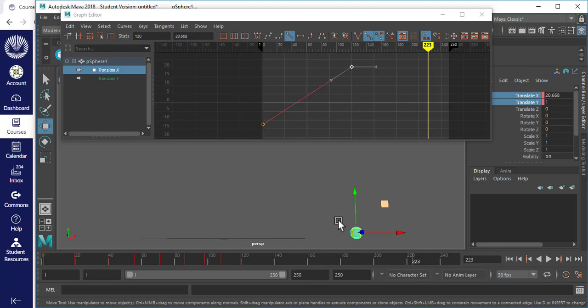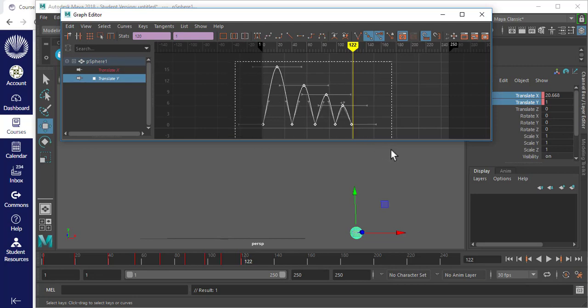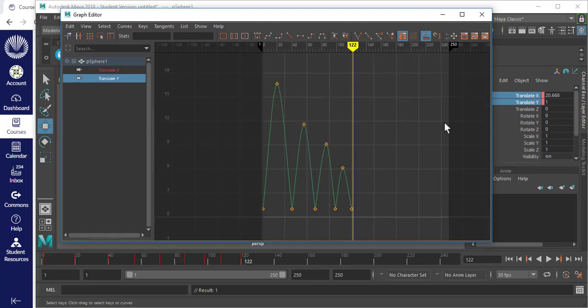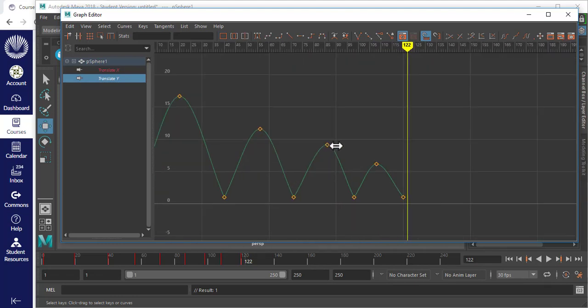In the graph editor, that's where that work has to get done. I could spend all day and night in this timeline, and unless I'm going to set a keyframe for each one of those frames, there's no way I'm going to get that animation to look good out here. So you need to master what's happening in here so that you can tweak those kinds of things. You need to be able to visualize what is happening in the real world, or what should be happening, and translate that information into a graph. Just to give you a for instance, and we'll actually have a bouncing ball assignment, so this will be reviewed when we get there.